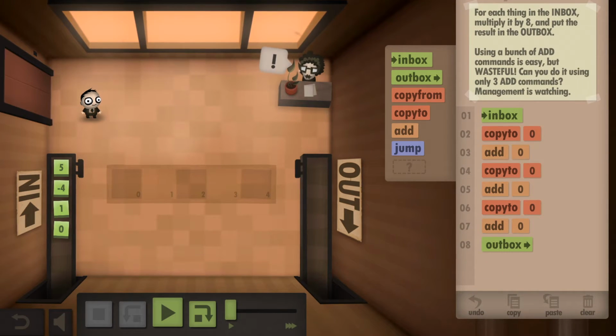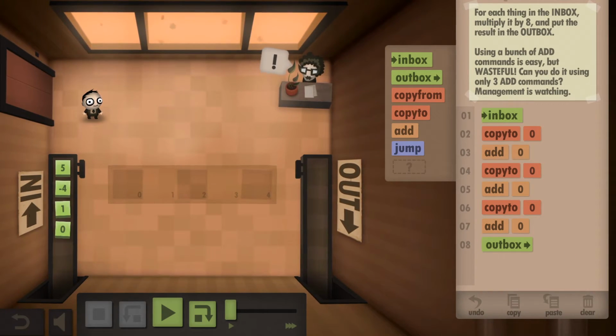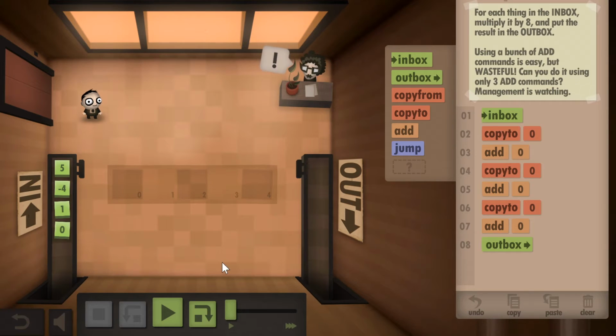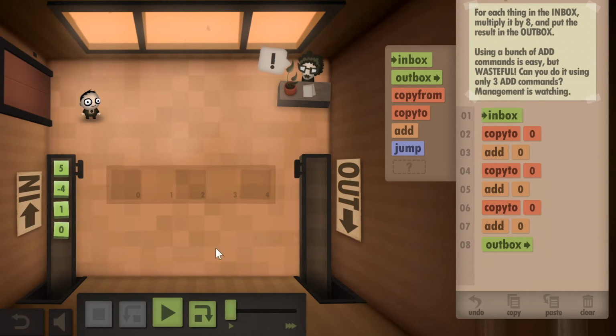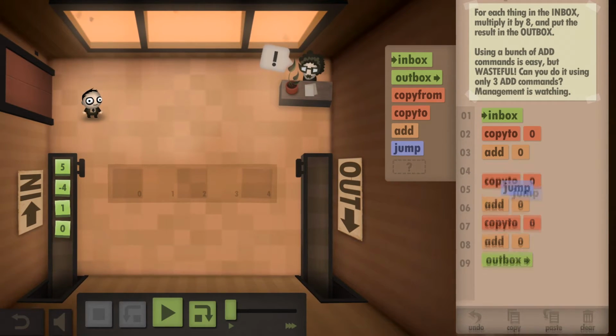So this should do it here. I'll step through the logic before we run the little man again. We're going to copy 5, so we'll have 5 here. We're holding a 5, so we'll add to it. We'll have 10. Put 10 here. We're holding a 10 already, so then we will add another 10 to it, we'll get 20. Store 20, we'll add that 20 back to our hands and get 40. 5 times 8 is 40, so then we can move it to the outbox and that should be good.